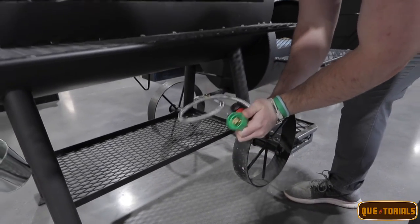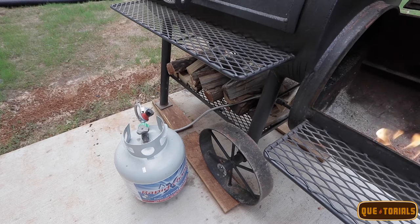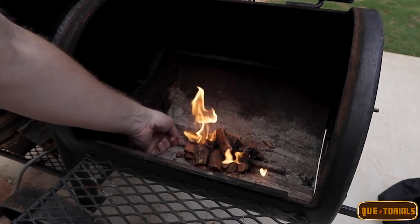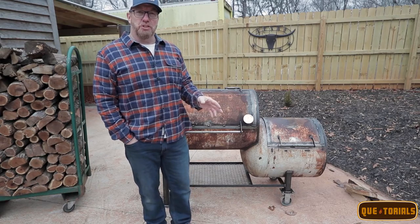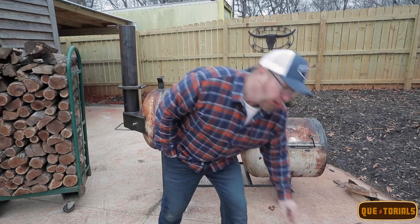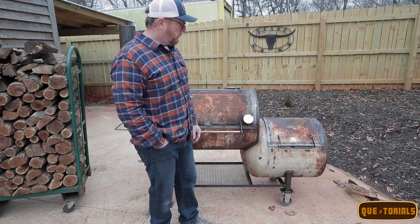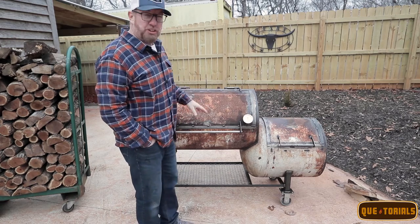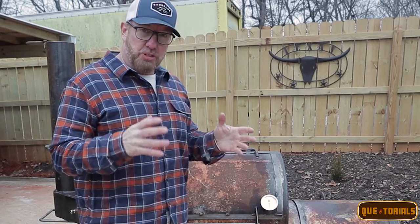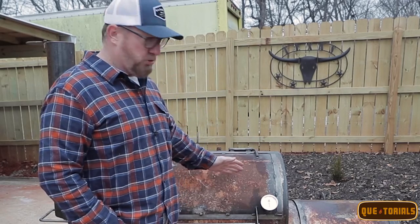There's a third way — kind of a cheat — where you hook a regular propane tank up to the firebox, light your fire, throw some small pieces of wood on, and once the wood is lit and going well you turn the propane off and remove it. One product you definitely don't want to use is lighter fluid — that's going to leave a petroleum or fuel taste and smell in your food and make it almost uneatable. Also keep in mind that direct wind blowing straight into your firebox can make things more challenging. Bottom line: establish a really good coal bed so when you introduce new wood it will combust and you'll have delicious barbecue.